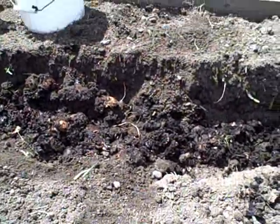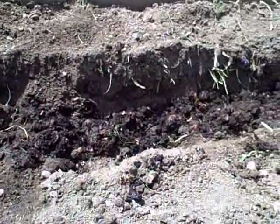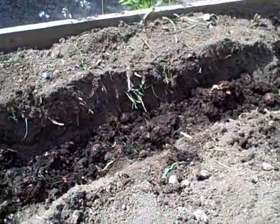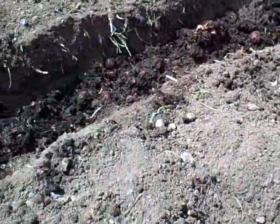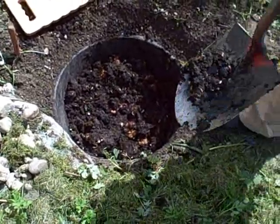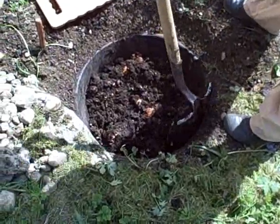Okay, the reason that we bury the compost is so that rats won't get it, because it's mostly decomposed, but it might still have a little bit of a smell to it. And so rather than just throwing it on top, we put it in a trench and then bury it. Still have about a foot to go in the laundry basket. It comes with the cone, by the way. When you buy the cone, you get the laundry basket.